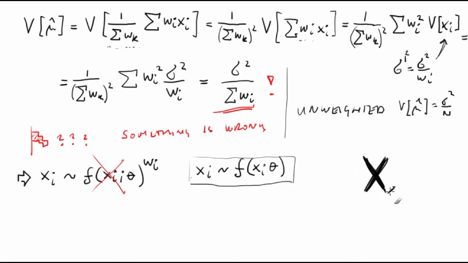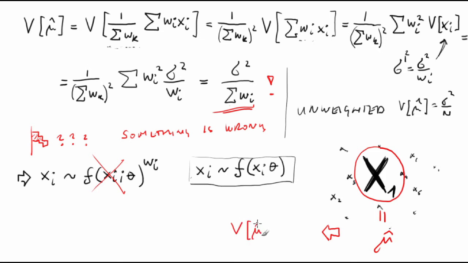So if we have a set of 101 events, 100 of them with a weight of 1, and one event with a weight of 1 million, then the weighted average is pretty much equal to the value of the event with the large weight, and we can safely ignore the other 100 events. Effectively, we have estimated the mean mu hat by using just one event drawn from the original probability density function. So the variance of this estimate should equal the variance of the original probability density function. This is not what we got before.